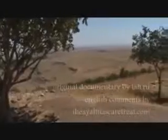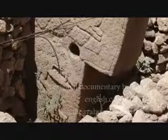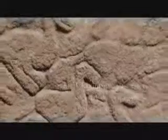The animals that are depicted in the stone carvings of Göbekli Tepe are usually animals that live in regions of lush vegetation and a lot of rainfall and high humidity. And the climate of Turkey, in this region and in general, is actually quite dry. It doesn't support the ecosystem needed for this type of animal life. It's a strange animal that looks either like a dinosaur or maybe like the extinct dodo bird.